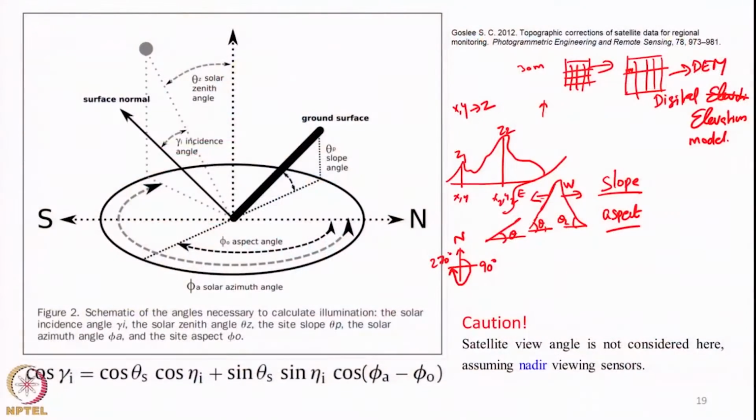Say a hill is looking like this, and let us assume north is in front of me, oriented like this. This face is facing the eastern direction. So, the aspect is 90 degrees clockwise from north. So, aspect is 90 degrees. For this other face, if from north I go almost a full circle and stop here, this is a 270 degree angle.